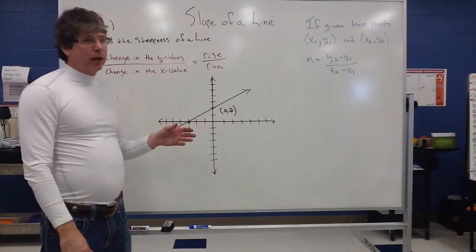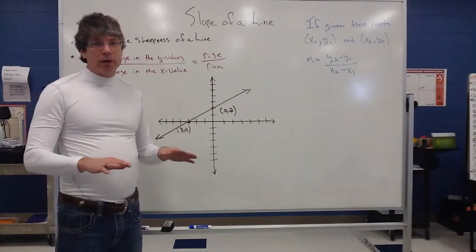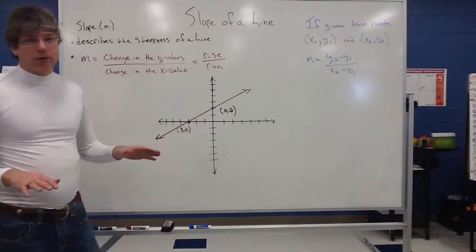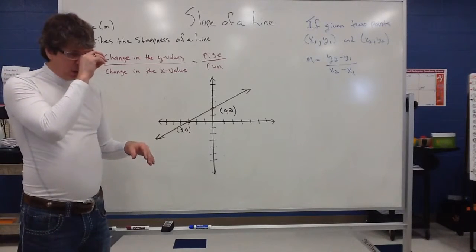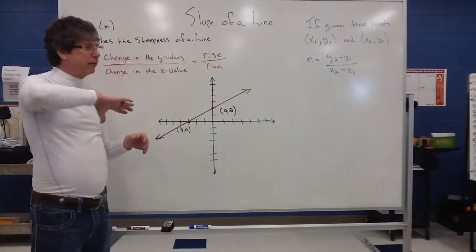And you kind of think of mountainside, there are steep mountains. If you've ever gone skiing, I've kind of stayed on the bunny slopes where I didn't have much steepness at all. So, slope, a lot of times you'll hear that word associated with steepness, mountains and stuff, and they have that kind of slant to them.